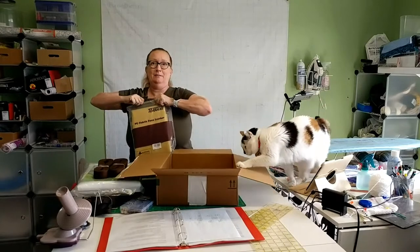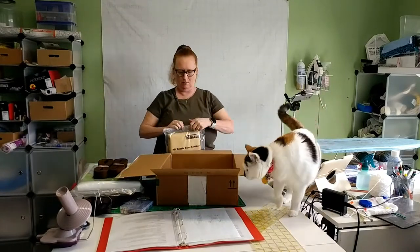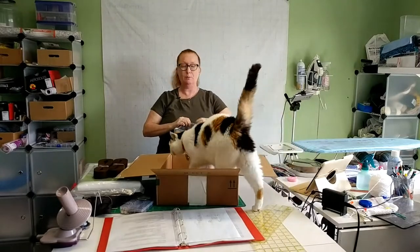There's a box and a cat. You know the two things have to come together at some point. Alright, there's a piece of tape on the bag.